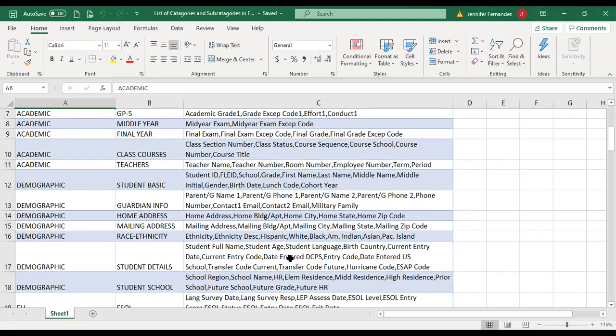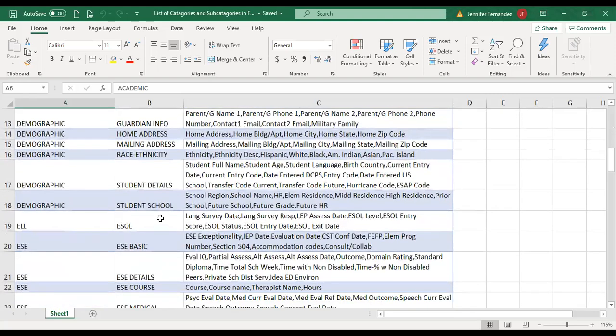For student details, this one is very good if you're ever working with your ESOL coordinator and they need the dues date. I mean, they have other ways of finding it because they could use elevation. But if you happen to be working with an ESOL coordinator, they have the dues date. That's important for them. There's also the date that they entered Dade County Public Schools, you know, different things, your student language. So that's all found under student details. I found personally as a school assessment coordinator that the subcategory I would use the most under demographic was student basic. That was pretty much my go-to.